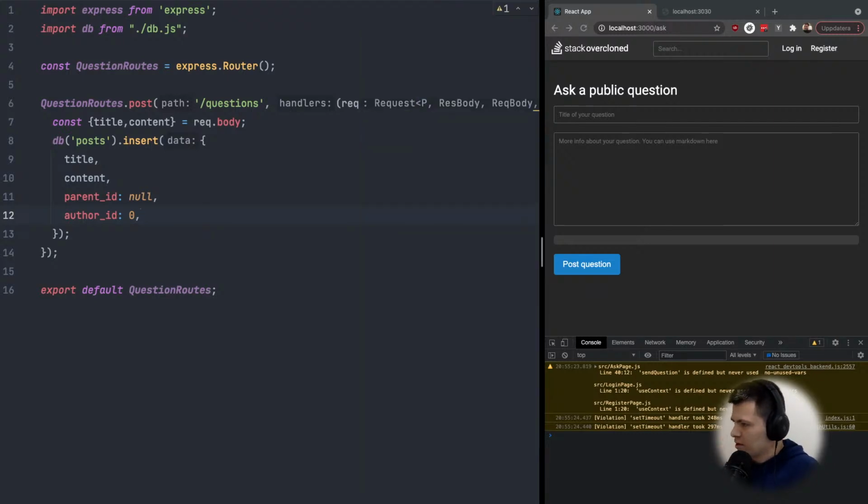So to get author ID, we need to have an ID of the currently logged in user. To get the ID of the currently logged in user, we need to add functionality that will send the token to this request, and then we need to check the token.